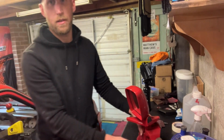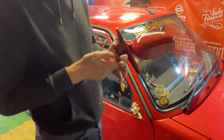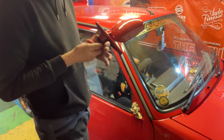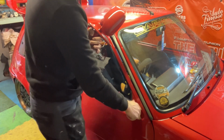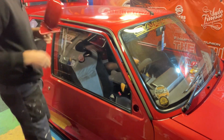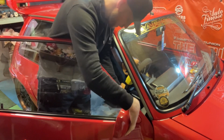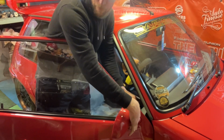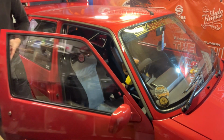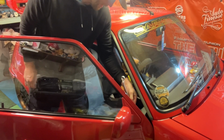Right then, get it bolted on the car. Take the bolt out of the bottom of the mirror. That's what I've been using to clamp it into the vise whilst I've been painting. Take out my paper. That was stopping the creepy crawlies getting in my car, or even mice. I don't know, there's some mice in here, who knows? Finger tight, got my 13mm spanner. 13. Nip her up.